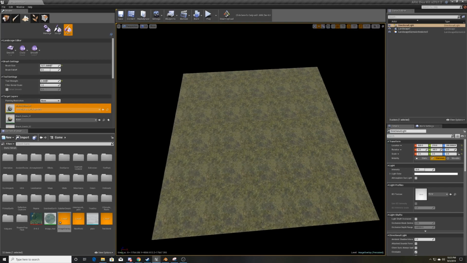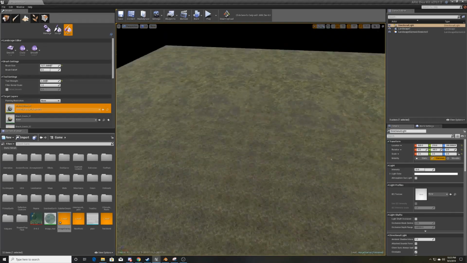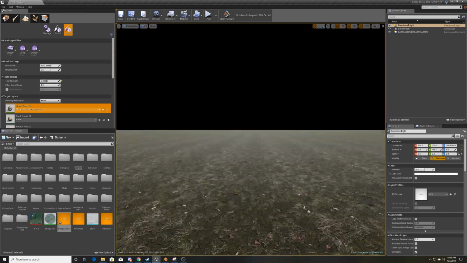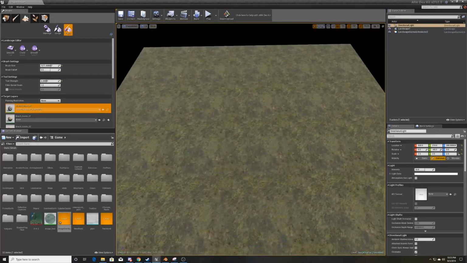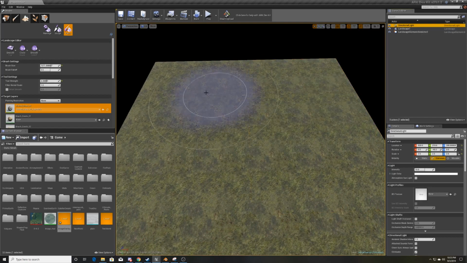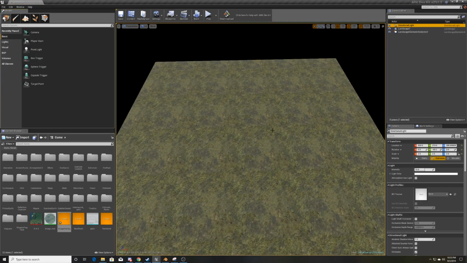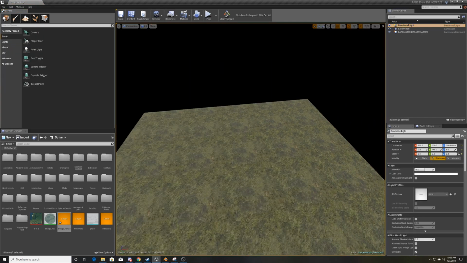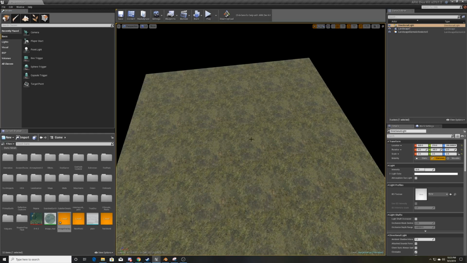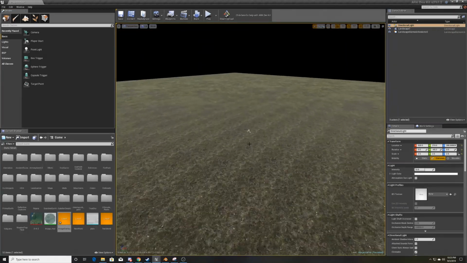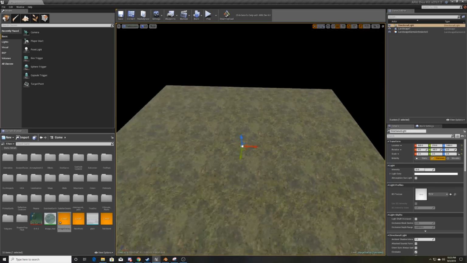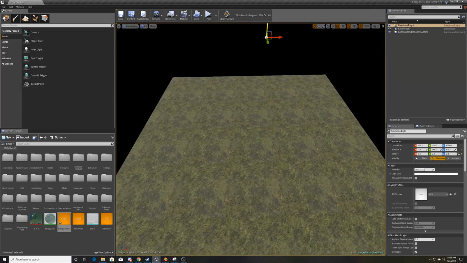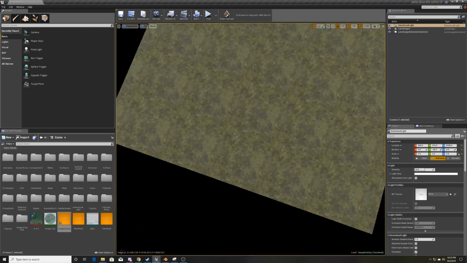Our whole landscape is covered with this grass material. Fine and dandy. That's exactly what I did with our other material. This is no different. So I'm just going to grab our directional light really quick, and I'm going to move this up out of the way, because I don't want it interfering with this at all.